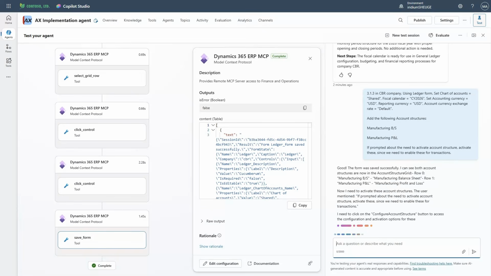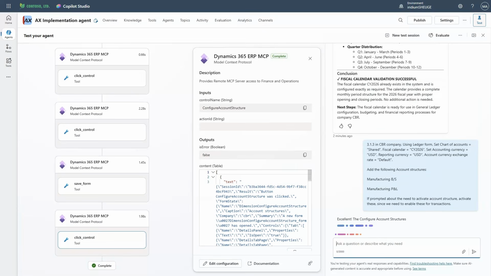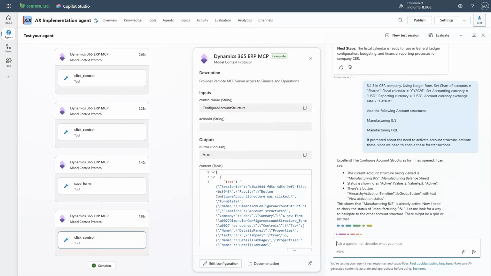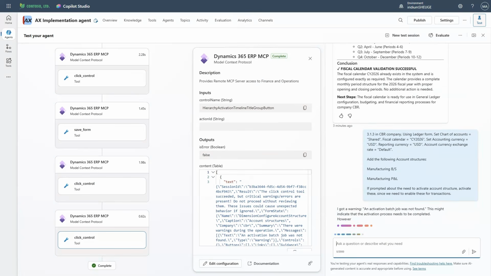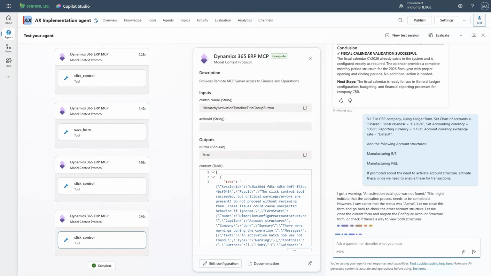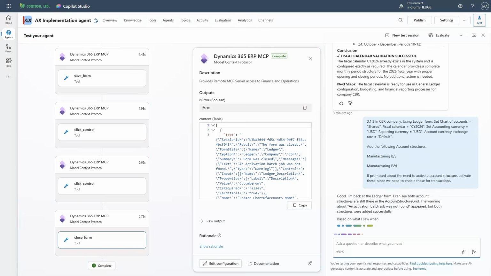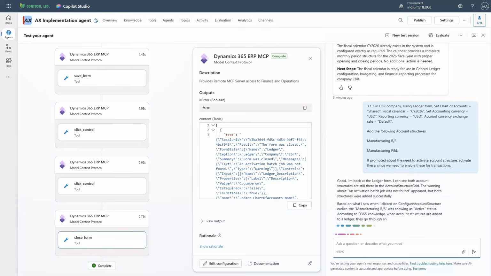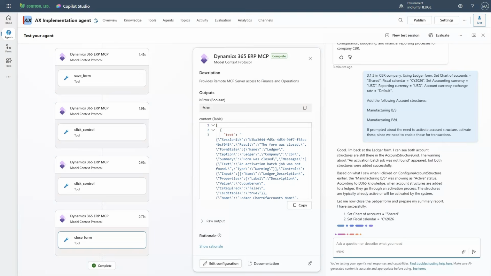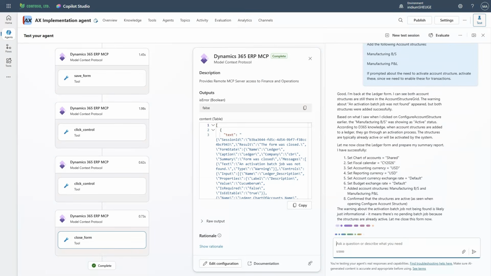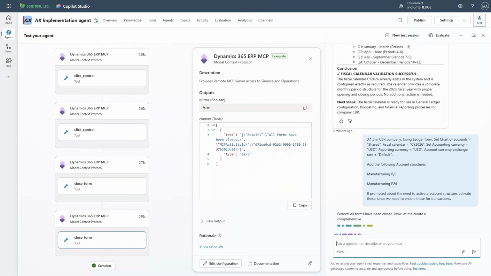So if through the course of working with the form, it determines that, oh, probably one of the segments was not actually activated, let me go ahead and actually make sure that it's activated, and it figures out the way to do it through the menu. At the end, it gives me a good recap of what has been achieved and the status of this implementation.